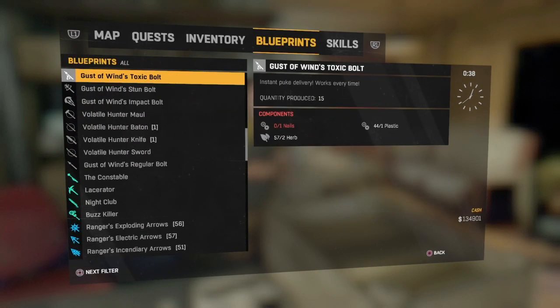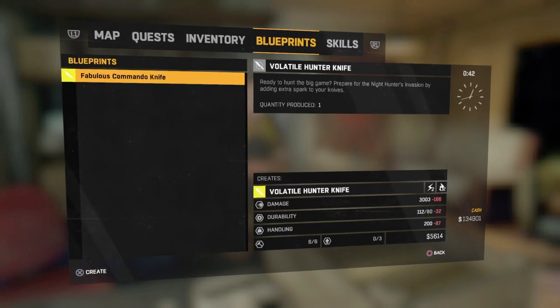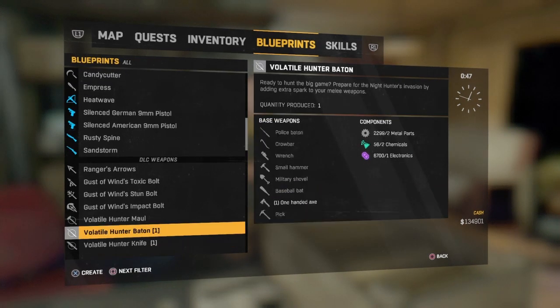But alright, so let's go here. The Volatile Mods. You have the baton and the knife. As you can see on the gold, for some reason it turns everything down, but it turns it into a legendary. And it gives it the 2 fire types. Well, the 2 ability types, whatever you want to call them.